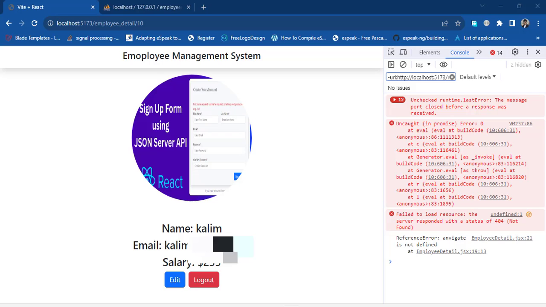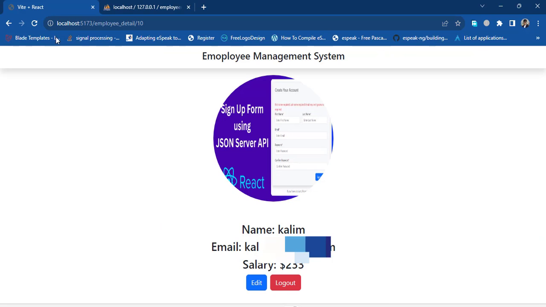Save it here. So we are already logged out from the system. It means that there are no cookies because we cleared the cookies.